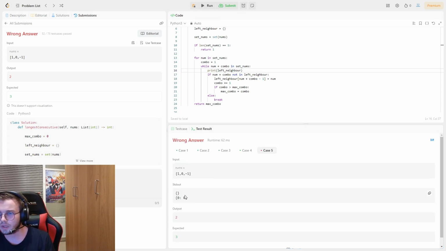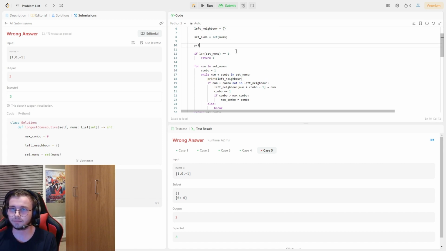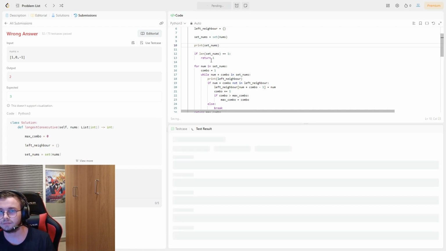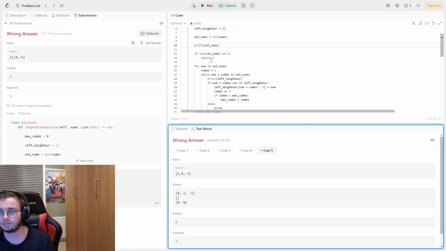Okay, so we have 0, 0. So let's actually just print set underscore nums here. Okay.